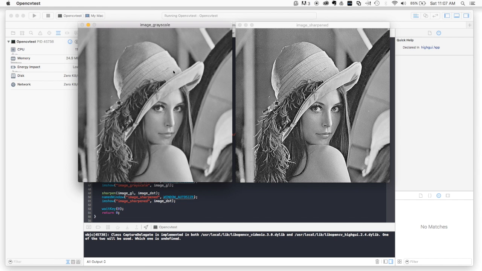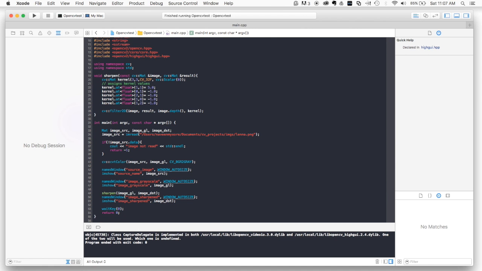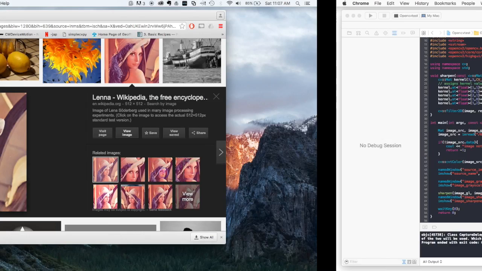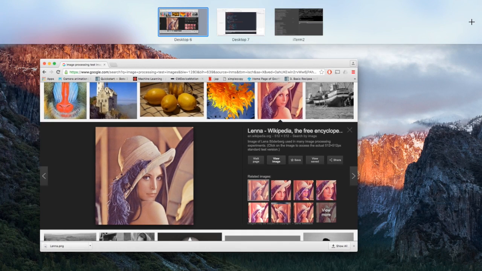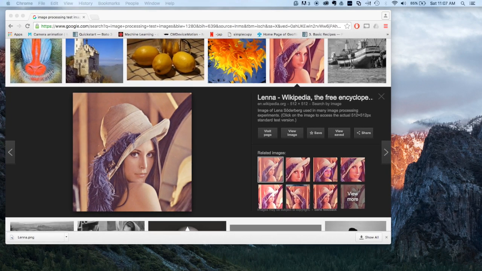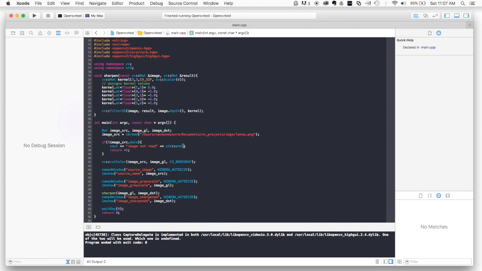So I'm going to do one more kernel. There's a kernel called, what was it called? Let me just see. Oh, top Sobel. The top Sobel kernel highlights features like edges and stuff.